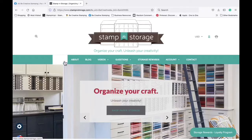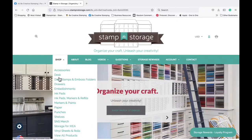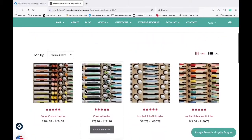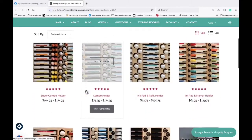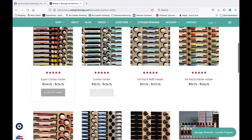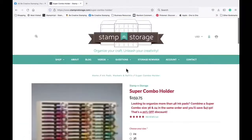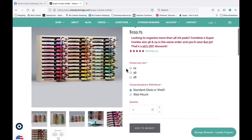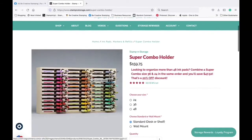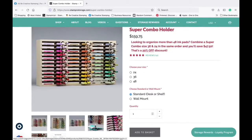All right, so here we are at Shop. And let's go to ink pads, markers, and refills, okay? All right, so there are all kinds of ways to organize your ink pads, your markers, and your ink refills, and different sizes. And I have the super one, and I've had it for many years, and so they may have updated it, I don't know. But I like it because I can get more ink pads and markers in it. I can get all 4 color groups as well as all 8 In Colors.